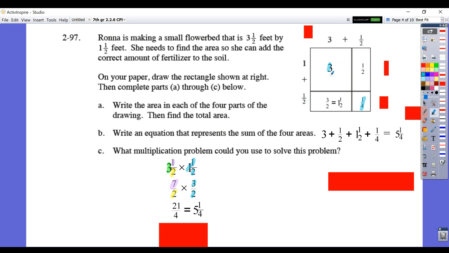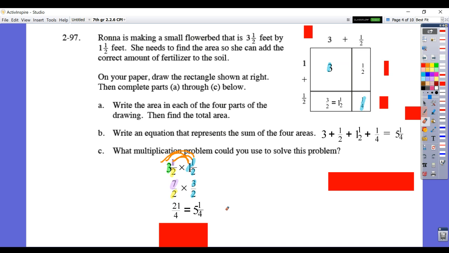And the reason then that it doesn't work is because, again, these other components have to be multiplied in as well. You can't just take 3 times 1, you have to take 3 times 1/2. You can't just take 1/2 times 1/2, you have to take 1/2 times 1 and 1/2 times 1/2. And again, this area model shows that probably better than all my little squiggly lines here. But the idea is that every component has to be multiplied.